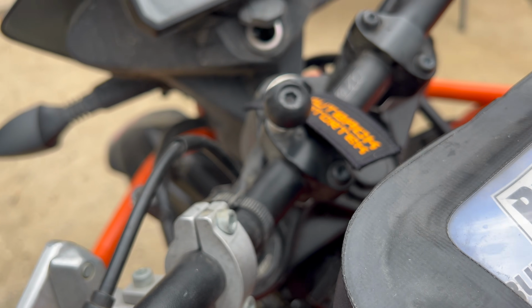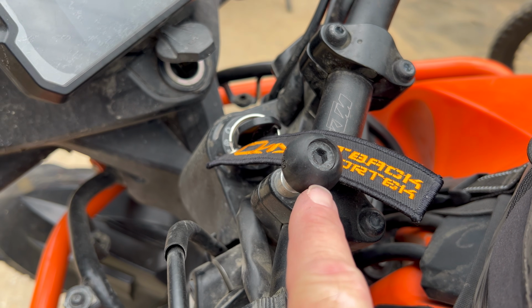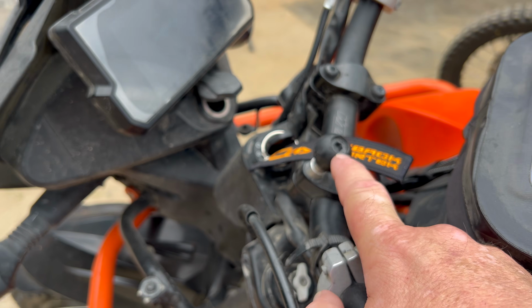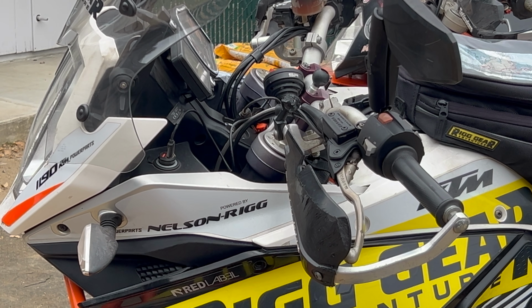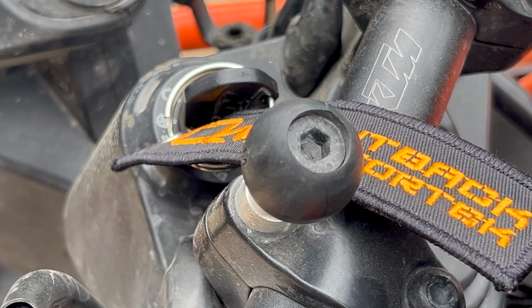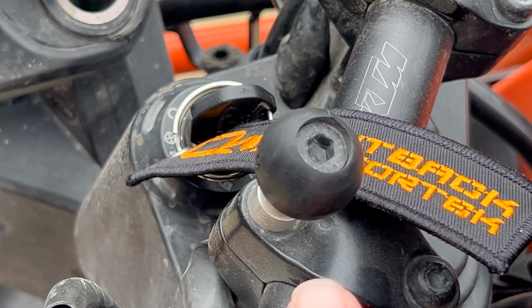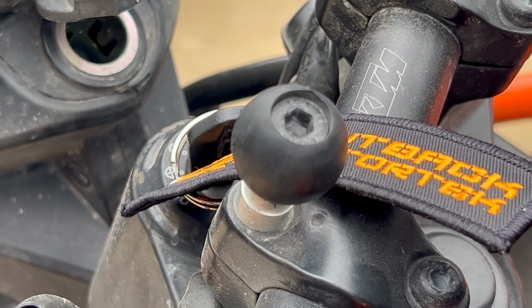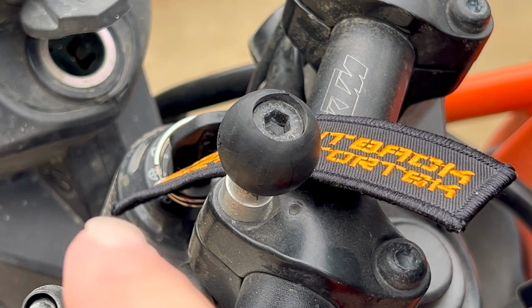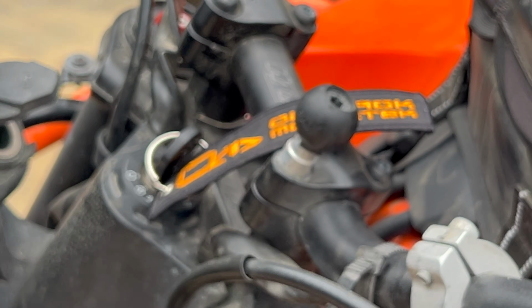Now, what they've done is they've taken the idea that they've been using for years here on the accessory ball mount. This is the mount that I use for my GPS. Got it right over here on the 1190, right here in the cockpit. I mount my SP Connect phone mount to it. I mount my cameras to it. But the way that this works is huge. This is a really, really old one right here, and it has never deformed. You can see that there's a bolt that goes directly down through, and that provides support and stability for that rubber that's right there on the top.